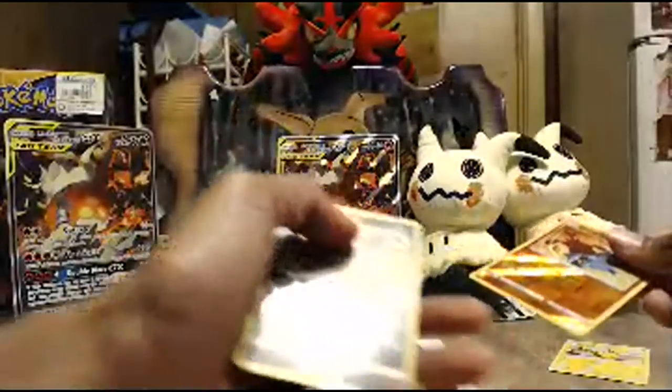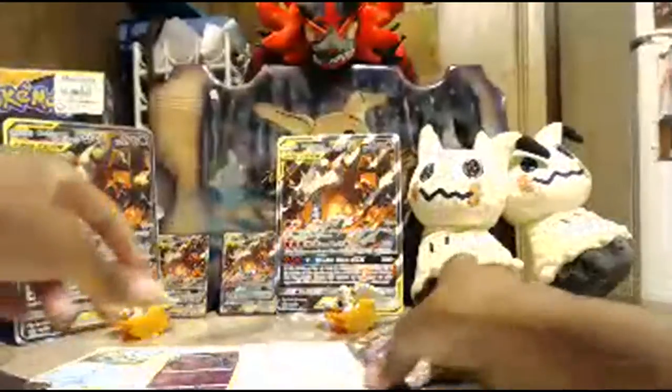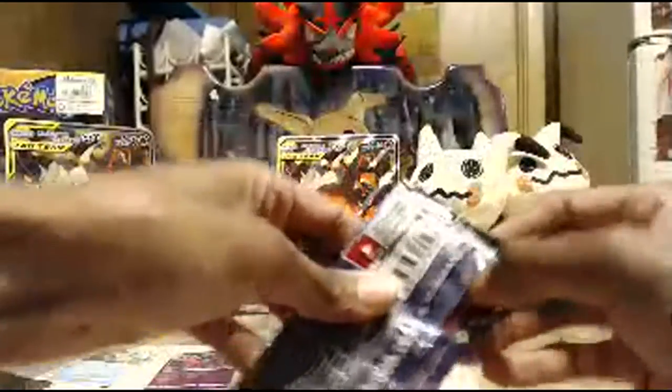Code card. 1, 2, 3, 4. Water energy, guys. Water energy. Dark. Okay. Mushana, Misty, Noctowl, guys. Wilbur, Slackoff, Fungus, Honedge, Magnemite, Heracross Reverse, Hoothoot. All right, guys. Last pack.